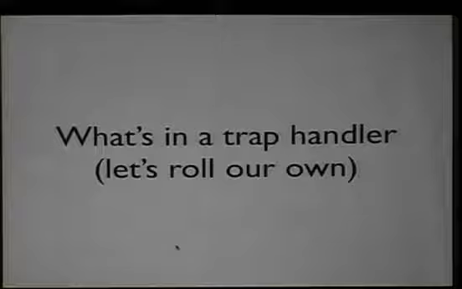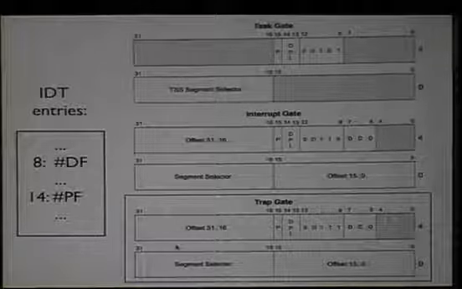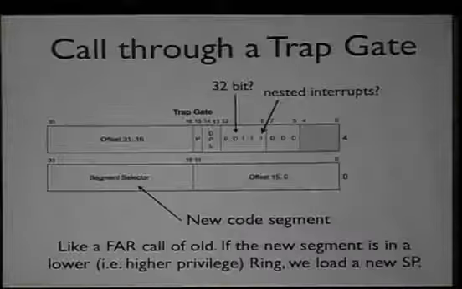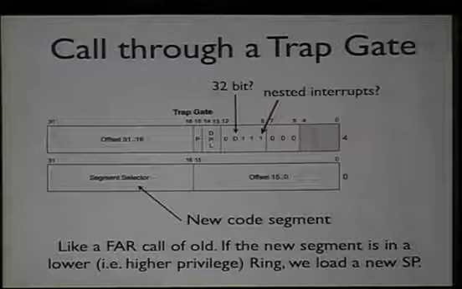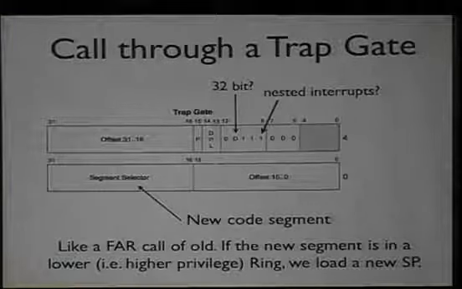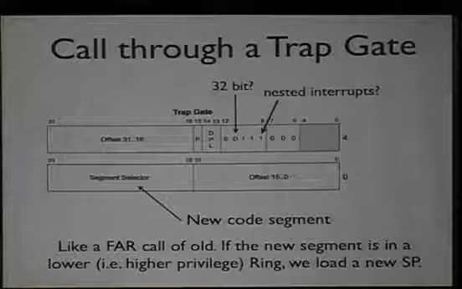Well, so now that you have this thorough exposure to how these things work and what the hidden state might be, let's do our own. Yes, and while we've been saying that it just handles a trap, on Intel there are in fact two different trapping mechanisms. And we're going to use the underdog that barely is used anymore except to handle very bad exceptional conditions. But first, for completeness' sake, there is the traditional trap gate, which is used to handle almost all interrupts occurring on your CPU. They're just like a long jump of old. You go to a different code segment, that usually just means you transition your privilege level into the kernel, and jump to an address in there.